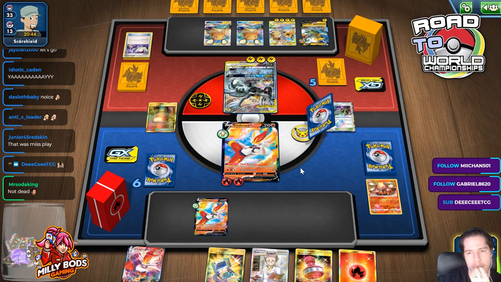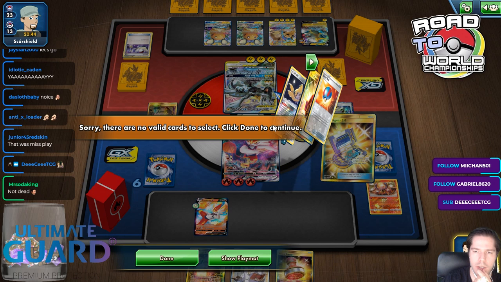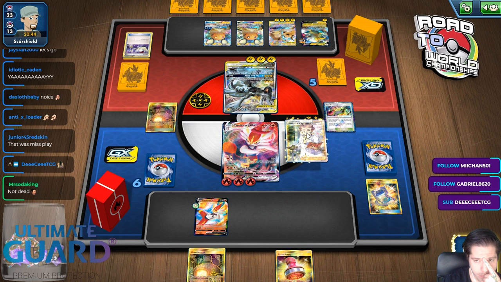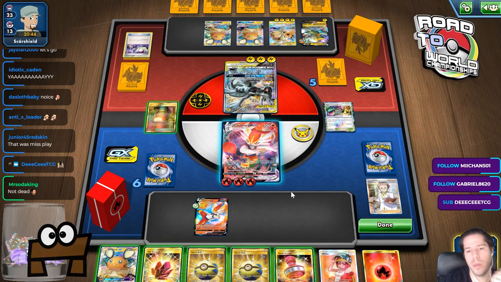Okay, so let's go evolve. Let's go attach. I don't like losing this stamp. I don't have a choice. But I do have a choice. I could wait. But realistically, my opponent is not going to KO me. Oh, I do play 2 stamps. What? I didn't even realize that.